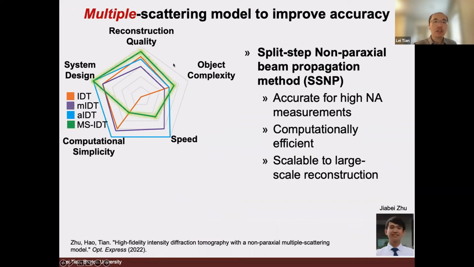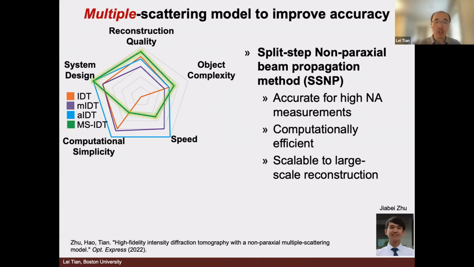Practically, what you can do is give up computational simplicity to derive a more complex algorithm, but it's much more accurate. As a whole community, there have been a lot of developments looking into so-called multiple scattering forward models and their corresponding inverse problems.